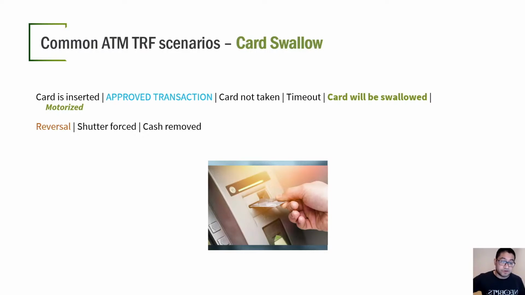So in this part, what happens is that the card will be expelled from the card reader, and you have to take the card, so the money will be dispensed. But the money is in a phase called pre-present. So the notes are already stacked and are behind the shutter, but they are not dispensed yet. So when the card is not taken and this timeout arrives, the card will be swallowed, and then the attacker will open the shutter, will force the shutter, and will remove the cash, and the card will be lost. So this is the card swallow attack.